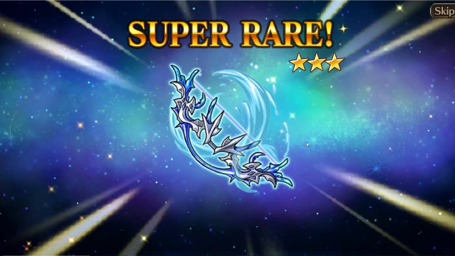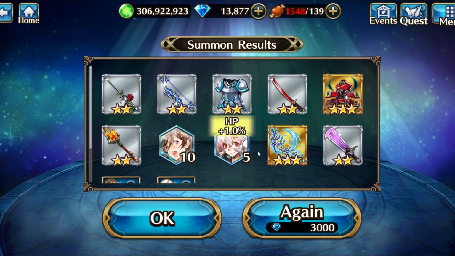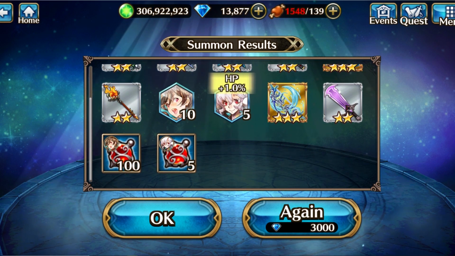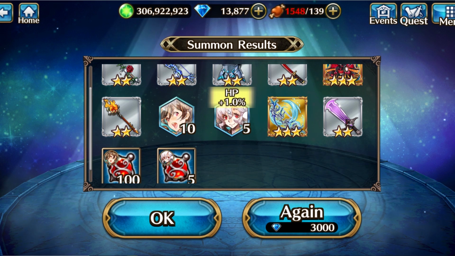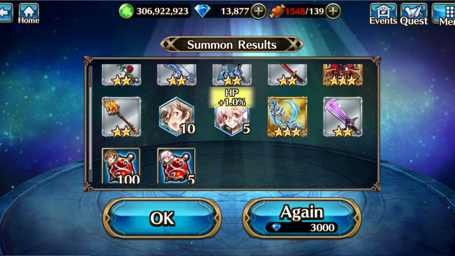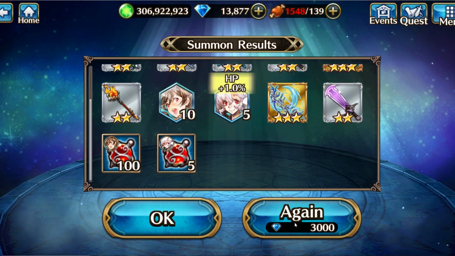So you can see I'm getting duplicates of a lot of stuff because I rolled on this a lot in the past. So see, since I have her maxed, I got a little bit of stat boost for her. So that's something you can do while you're going through. You want to make sure you max up the characters.